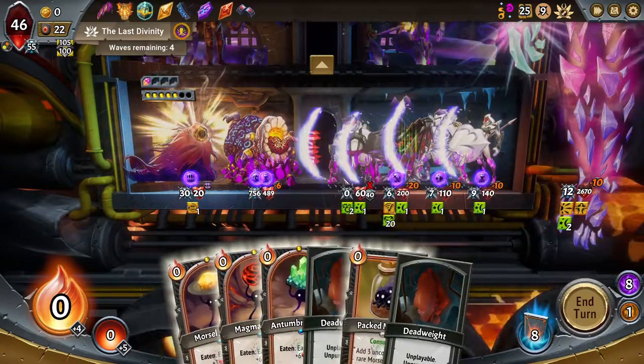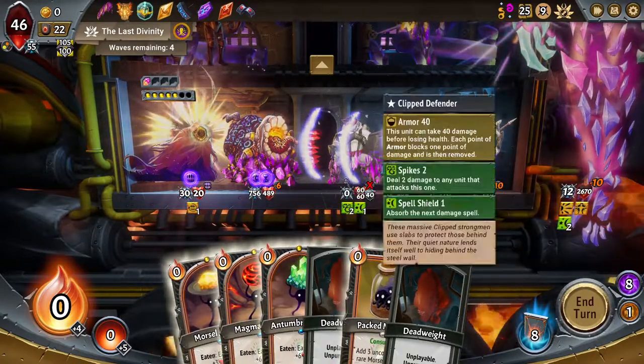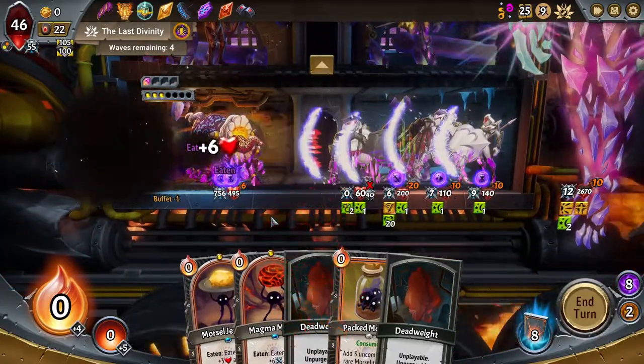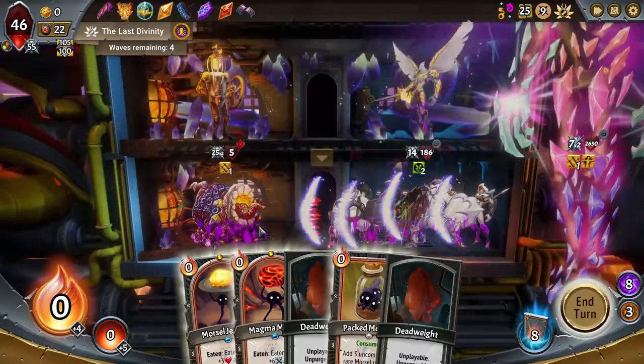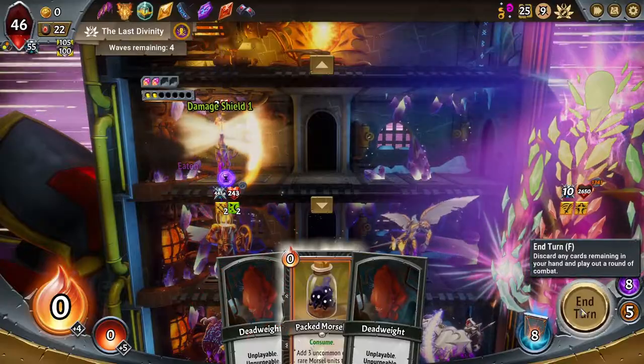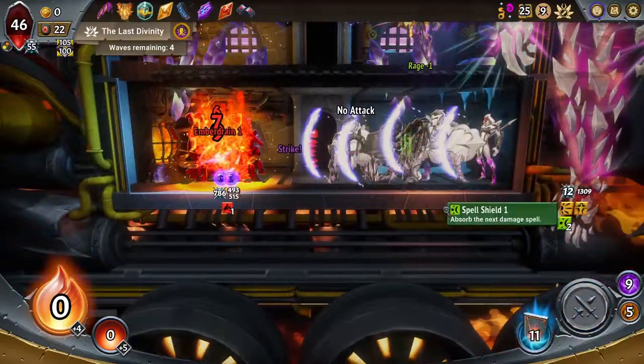Yeah, he's gonna... So we're gonna do 700 damage to a unit that has 100 health. Not ideal. But, you know what? You're gonna get the job done anyways. You're a good Train Steward. Who's a good little Train Steward?